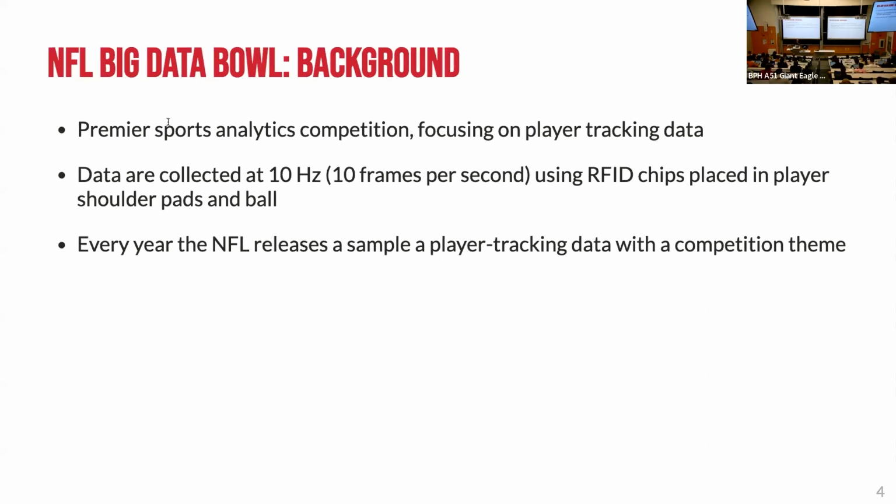So the data are collected at a rate of 10 hertz, or more specifically 10 frames per second, using RFID chips placed inside of player shoulder pads and ball. And these are all tracked by the tracking system known as Next Gen Stats. And so every year, the National Football League, specifically the data analytics team led by the legend Michael Lopez, releases a sample of player tracking data and with a competition theme.